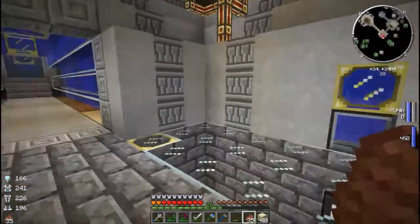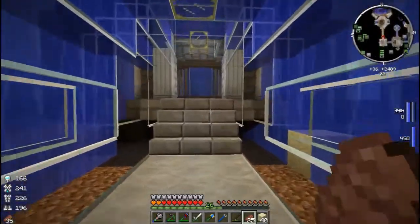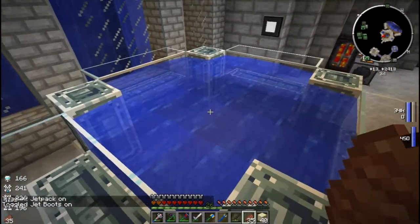I'm Modi Operandus. On today's episode, we're going to be taking a look at our Mariculture stuff once again, and we are going to be taking a look at our fish breeding. Let's take a look here quick and see what I got going here. I did a little fishing off camera here, and I got a little bit set up here.